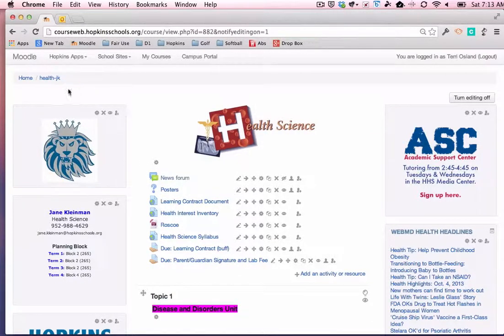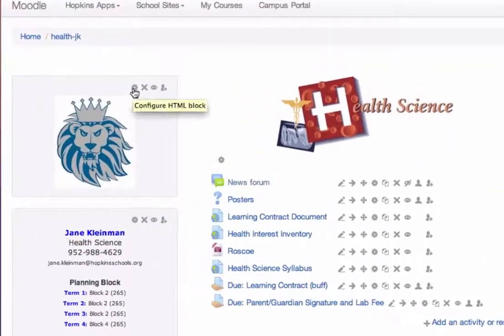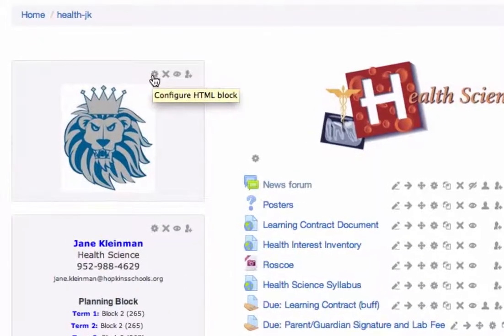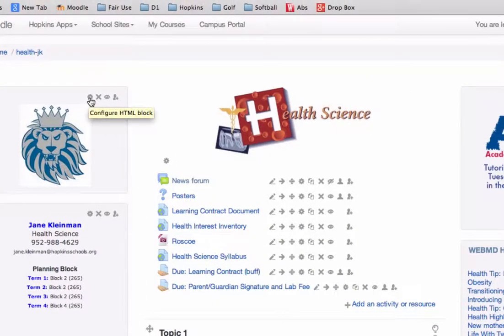So if you look over here, so now I'm on this particular block, and there are a number of different ways that you can use the left and right hand column. There are 4 little editing tools. The first one's called the configure button. That is what you would click on if you want to change the contents of what is in that block. So I'm going to click on it real quick.